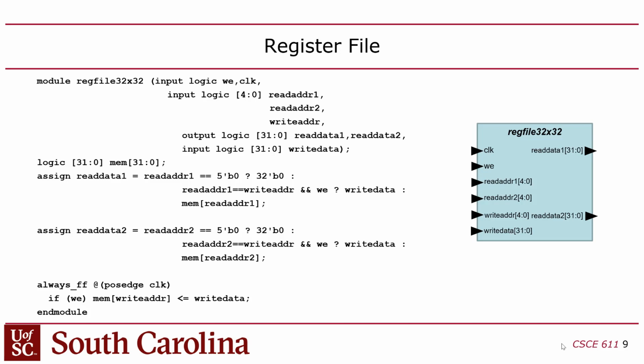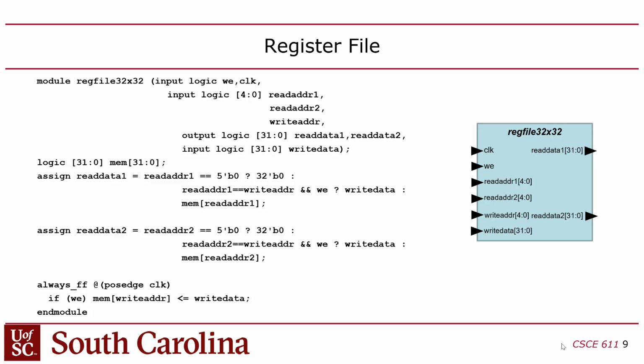So you're going to assign read data 1. If this first condition is false, meaning the read address is not 0, then you go to the else, because we're using a nested ternary operator. This says if read address is equal to write address, in other words, I'm reading on port 1. I have 2 read ports, but only 1 write address, so I have to handle these separately. If my first read port is clashing with my write address, they're the same address, and write enable is 1, meaning I'm actively writing, then I'm going to take the write data, which is coming in this input, and hotwire it to read data 1.